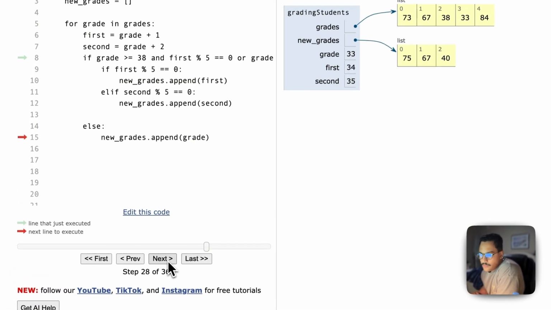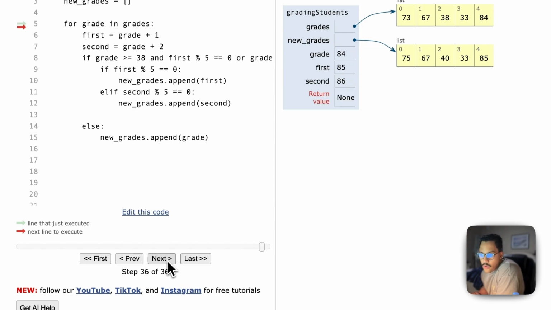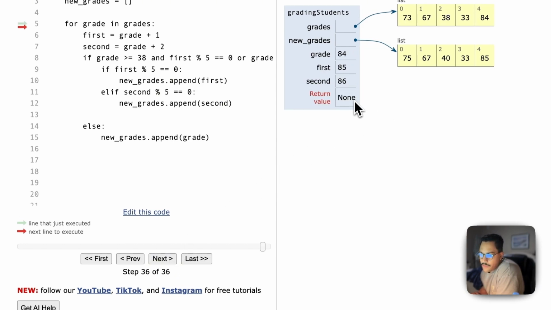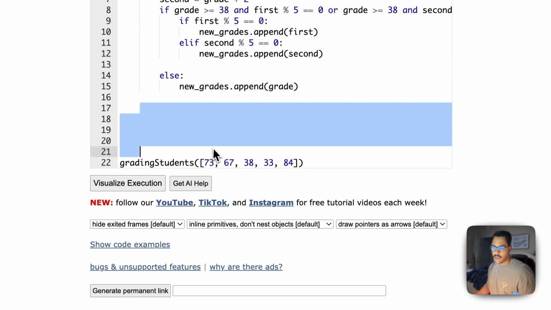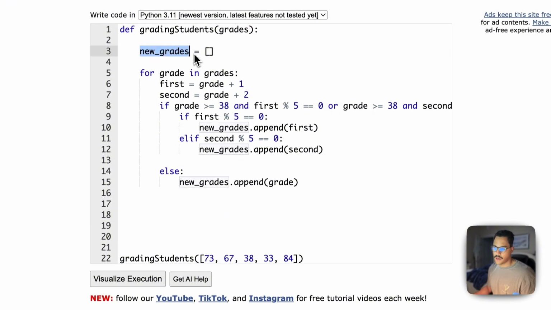So I believe, yeah, 84 should be 85. I believe the solution can work. Then after that, oh, okay. I forgot to return this list right here. Modify.